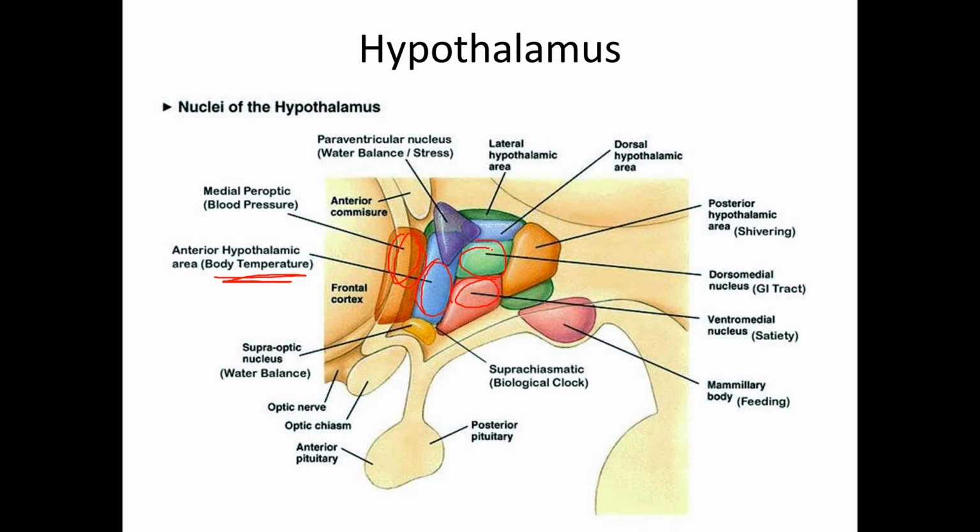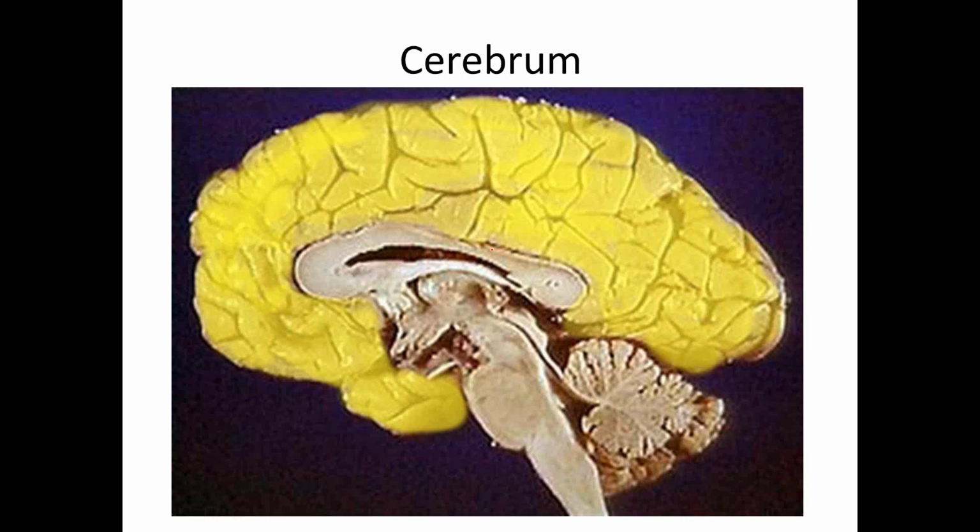Okay, so these two, the hypothalamus and the thalamus, are receiving and relay centers. Well, what are they passing on to? Well, they're passing on to different parts of the body, but they're also interacting with the next big part of the brain, which is the cerebrum, which is what most people think of as the brain. So you can see it occupies the biggest amount of space, and it does an awful lot of things.